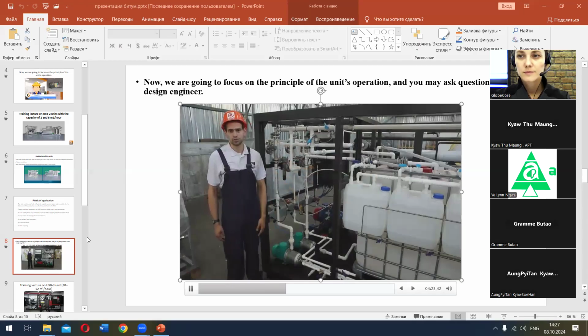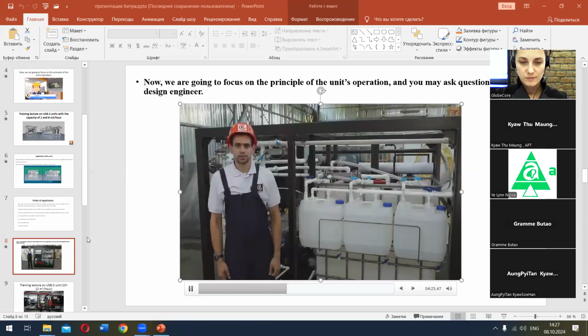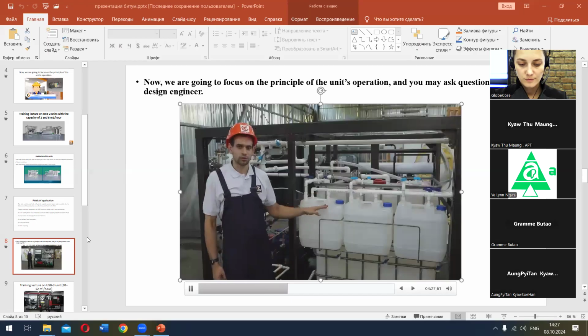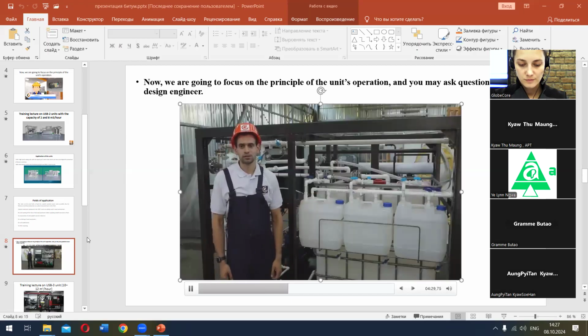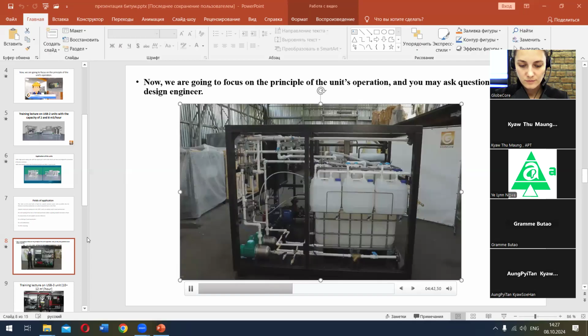Water and the water return line are connected to the unit as well. Then, the blending tank is filled with water in a volume of 800 to 900 liters through a water supply valve. After that, the measuring tank is filled by gravity with acid in a volume of 20 to 30 liters depending on the formulation.